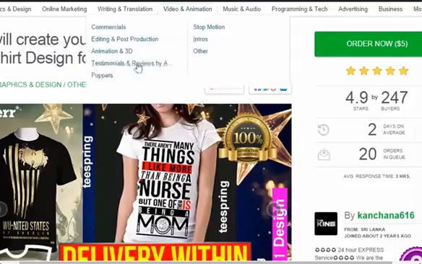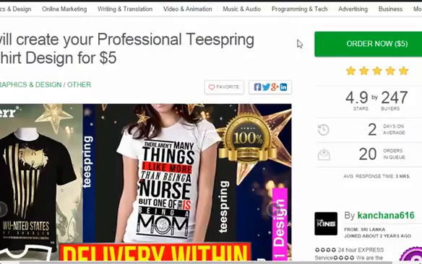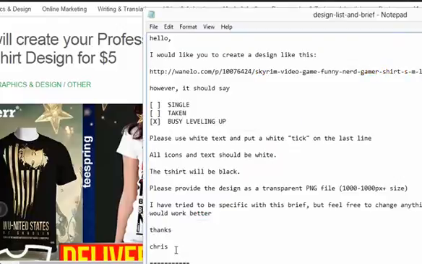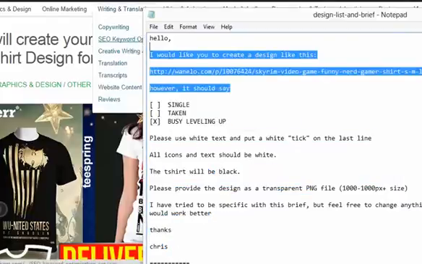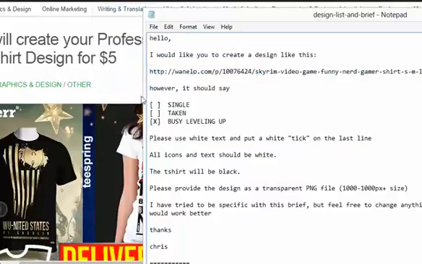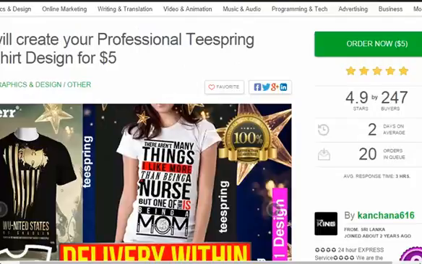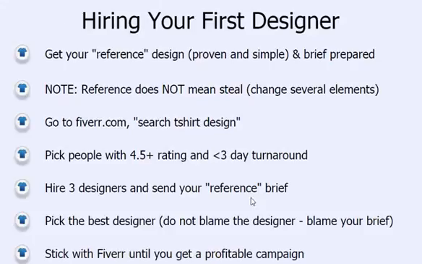All we have to do is just go over to Fiverr, click on order now, create an account if you don't already have one with Fiverr. It takes 2 seconds. Pay with PayPal, or you can pay with other things, credit card or whatever. You'll get redirected to a page that will ask you to write your brief. Then just go over to our brief, which you've written like that. Just literally copy the brief, paste it into the thing, hit send, and within a day, within 2 days, you'll get a response back from the designer.